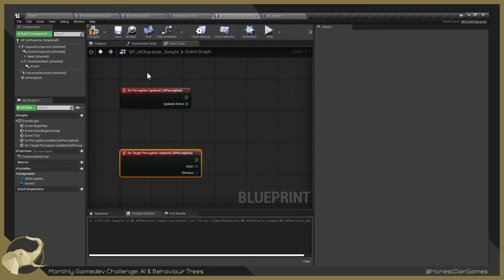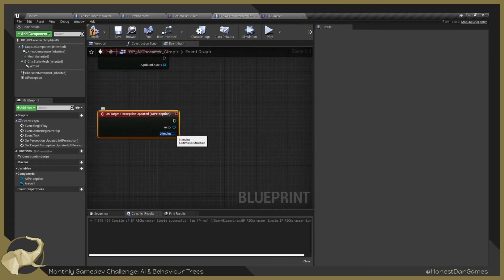So this is every time your perception is scanned, I guess? And this is every time the specific actor is changed, maybe? Okay.